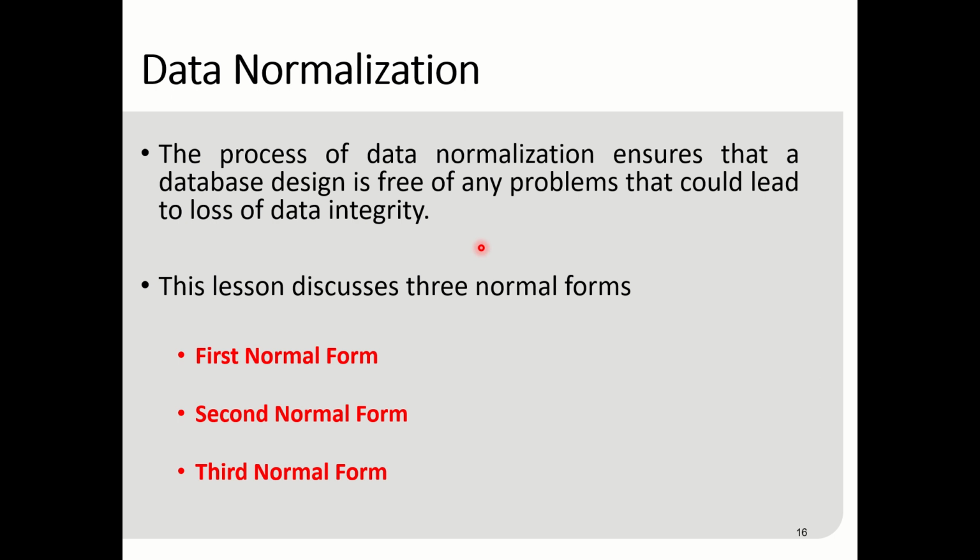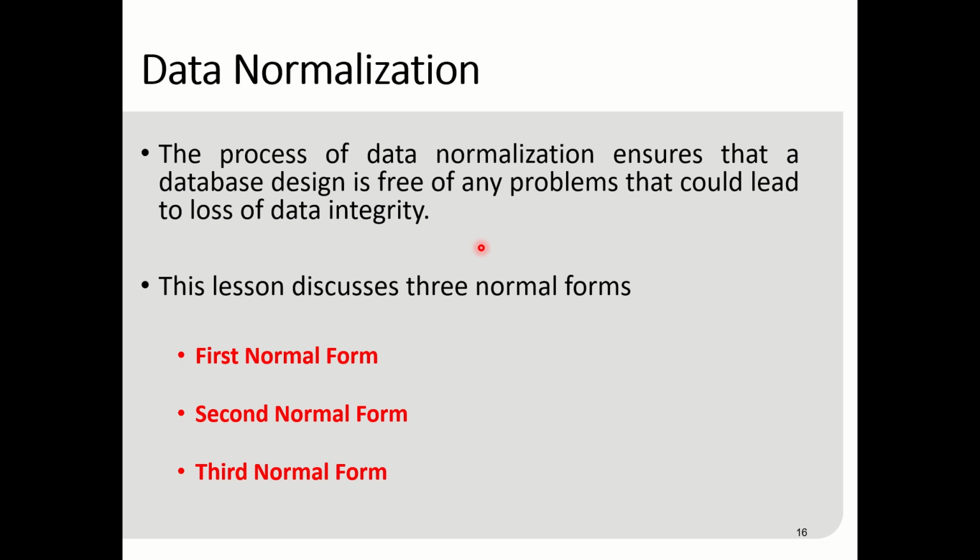For that we have first normal form, second normal form, and third normal form as part of this course. If you want to go further, you have Boyce-Codd Normal Form and join normal form. There are different options available, but we will concentrate on first normal form. If you are given a table which has some anomalies, you need to identify those anomalies and make the table into first normal form.